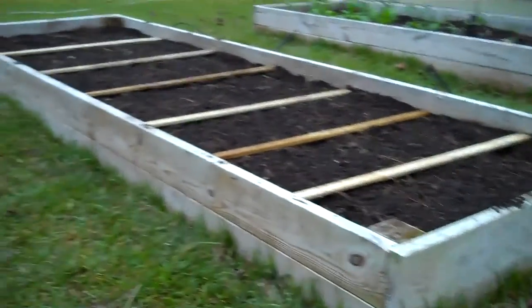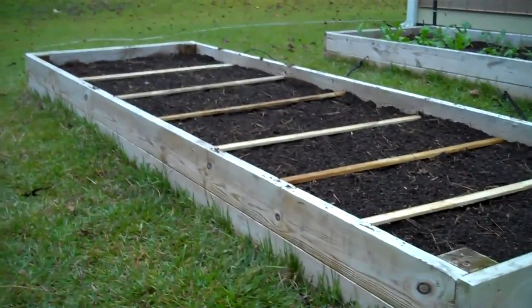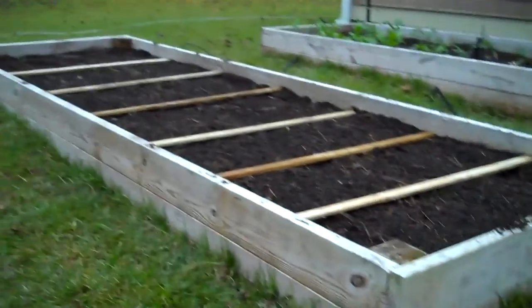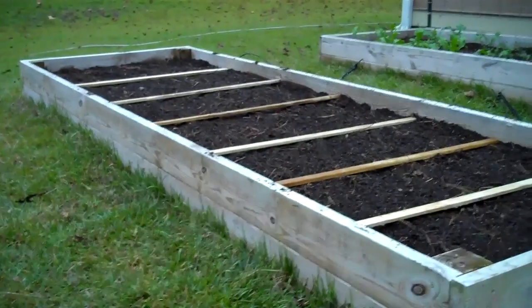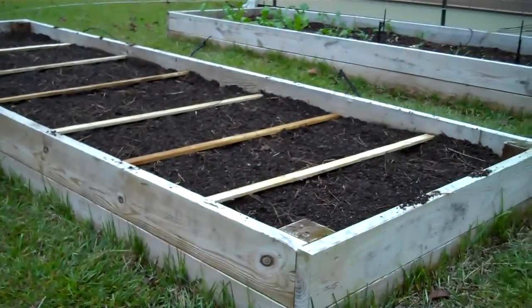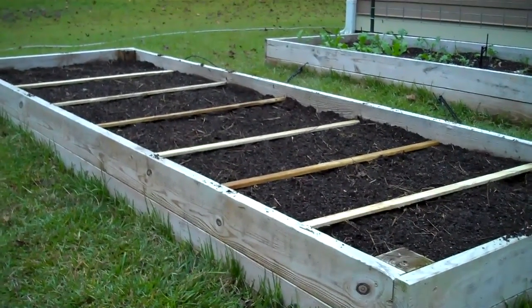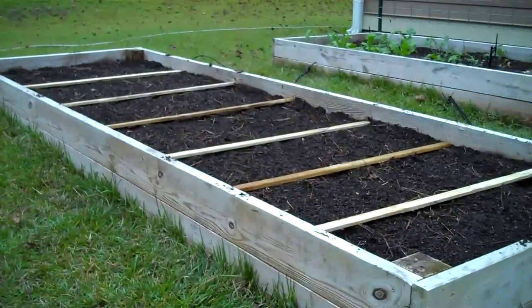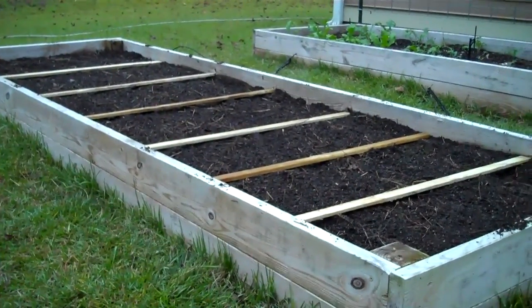I'm hoping to see which of these six varieties do really well for us with our soil type and climate here in Georgia. I've read that if you keep propagating your own garlic year after year, the varieties kind of develop for your climate. So I'm going to go ahead and section this off, label it, and get all these in the ground. Probably won't be harvesting till next June, but yep — day one, garlic trials. Stay tuned.